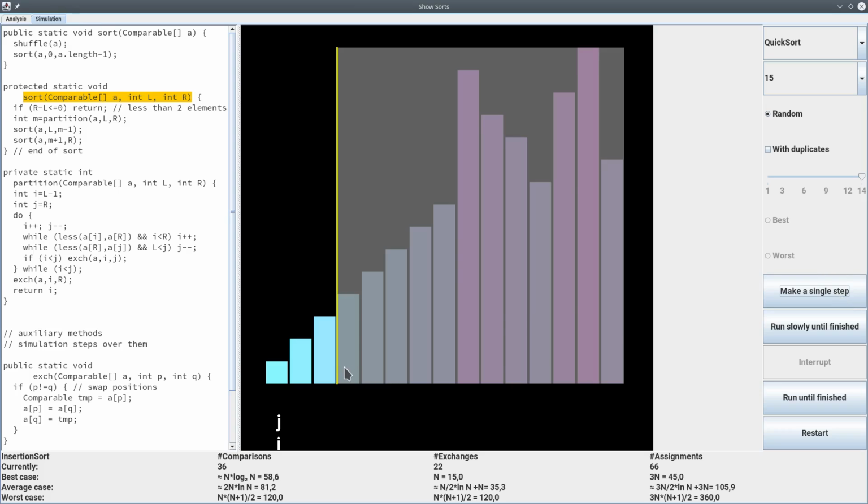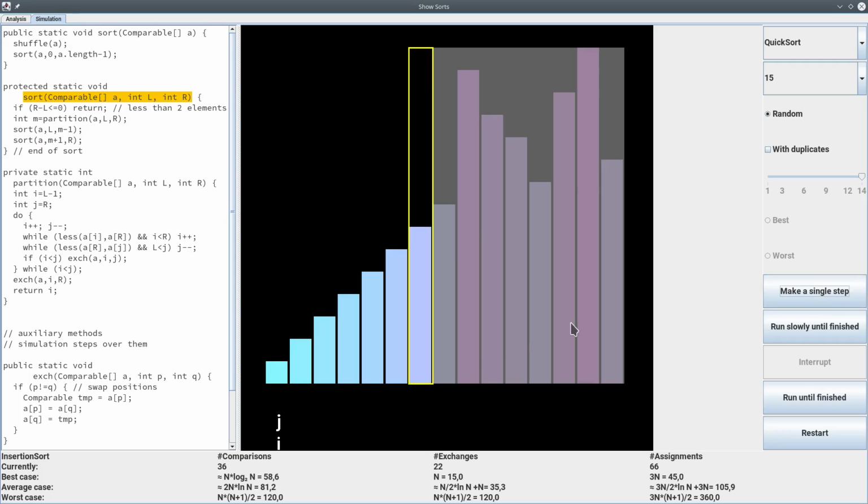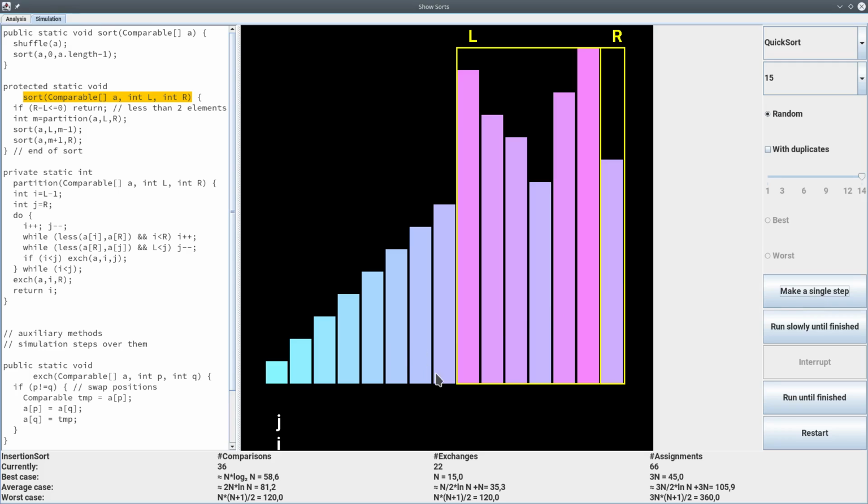So then we know that this is sorted now. Then we consider this array, which has only size 1, so there's nothing to sort. As a consequence, we know that this is sorted too, and now we know that this is sorted. So that was part of the recursive descent with some arrays which have just size 1.